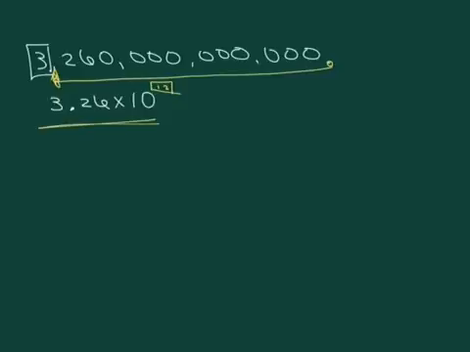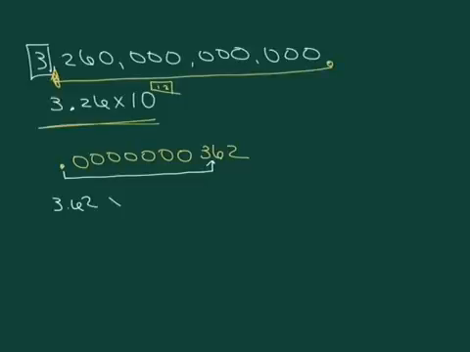Now if we have negative exponents, so let's say that we had a number like this. Again, in scientific notation, the decimal always goes after the first number that is between 1 and 9, including 1 and 9. So we write it as 3.62, make another times sign, put a 10 there. And then again, we count 1, 2, 3, 4, 5, 6, 7, 8 decimal places. But we went to the right, so that means the exponent is negative.